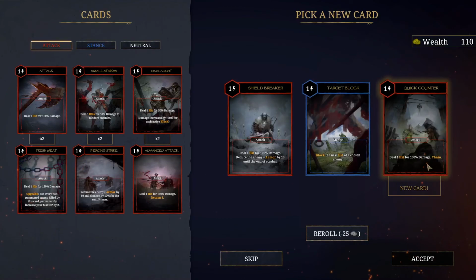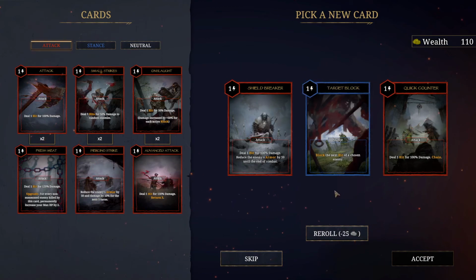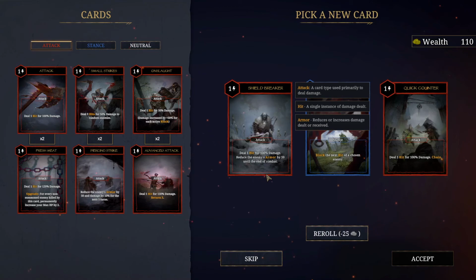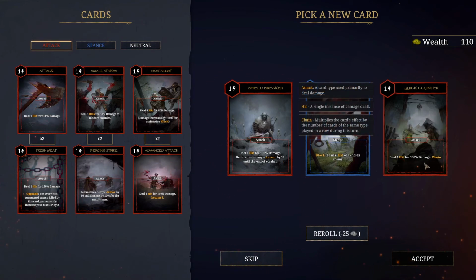Okay, we're almost level 10, and then we'll get, like, huge level up masteries or whatever they're called. Deal 1 hit for 100% damage. Chain. That could be useful. Deal 1 hit for 100% damage. It decreases armor by 10. I mean, we do play a lot of attacks in a turn, and a lot of free attacks. So that could be good.